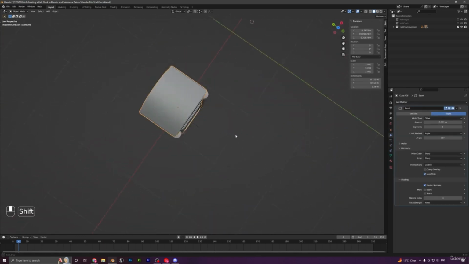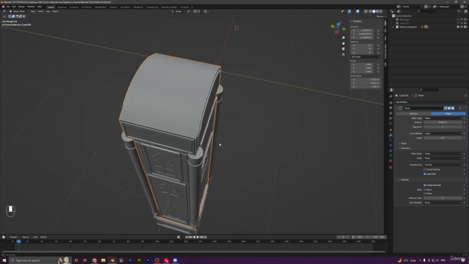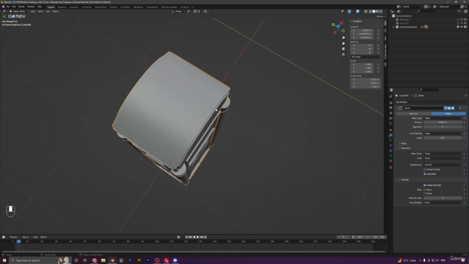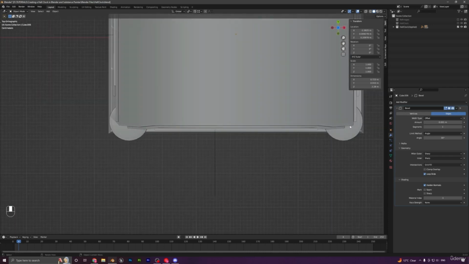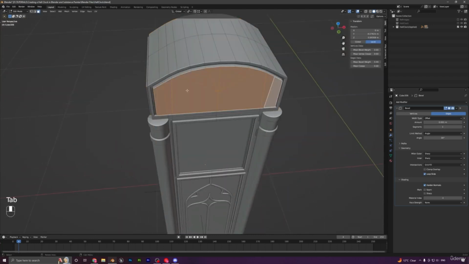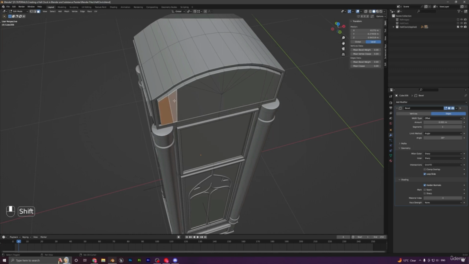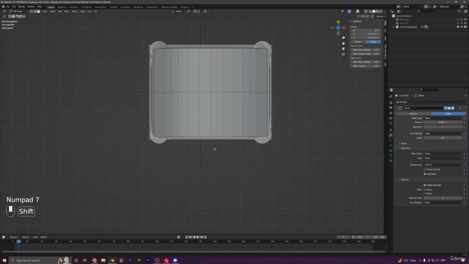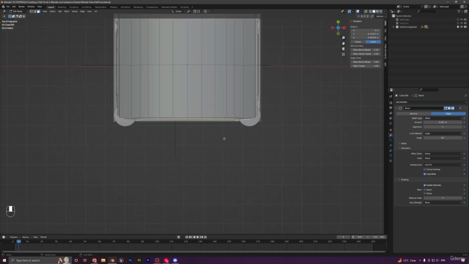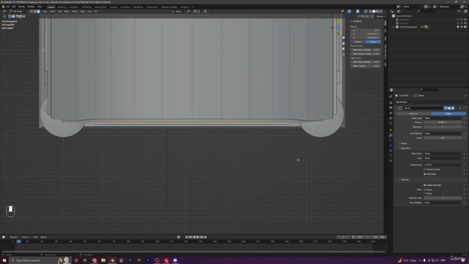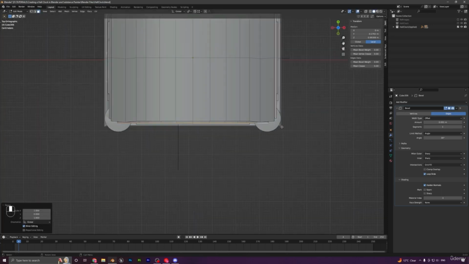All right, before I apply the modifiers, I just right now noticed one thing, that we have a weird shape over here. If you press 7 for the top view, you can look at it. We kind of scaled it incorrectly, I think. So don't worry, it's easy to fix this. Just select this face and quickly select all these faces over here. And then what I basically want to do is right now you will notice these are weirdly shaped, not in a straight line. So to make them in a straight line, you can see this is the y-axis. So we basically have to scale them 0 at the y-axis. So press S then Y and then just type in 0 like this and they will all be flat.